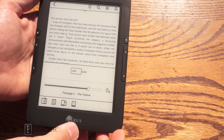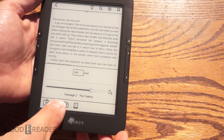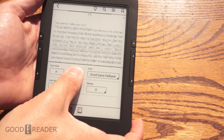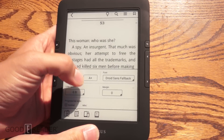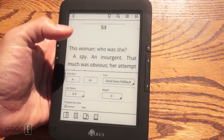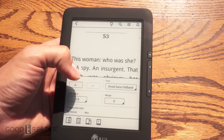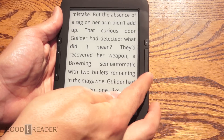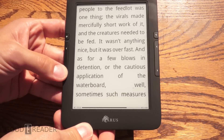There's really no glare, no reflection — almost zero reflection whatsoever. We're going to go to the maximum font size, because that is a very common request in pretty much all of our comparisons. People ask what the maximum font size is if they have eyesight problems. That's actually not too bad. Page turns are really quick on this device.